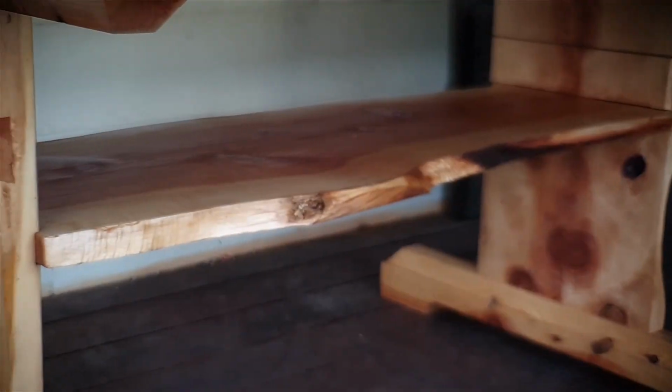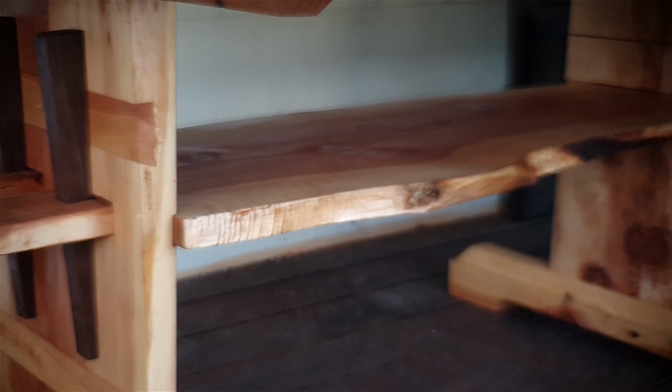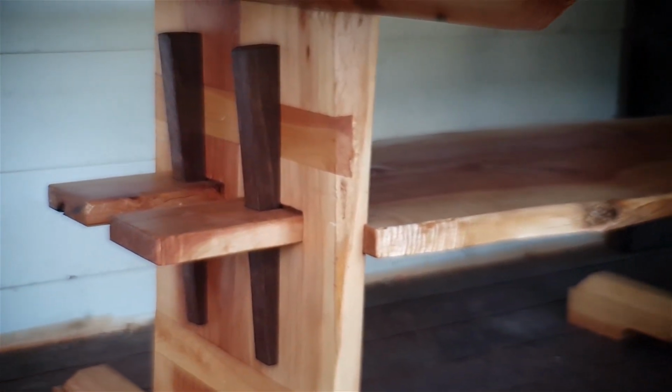In this video, I'm going to be laying out a really simple technique to help you lay out tenons on a live edge slab, particularly tusk tenons in this case.